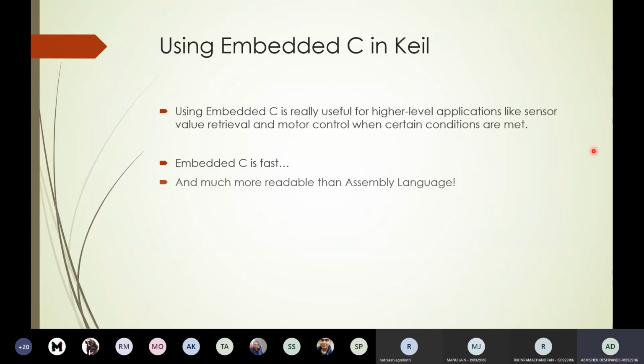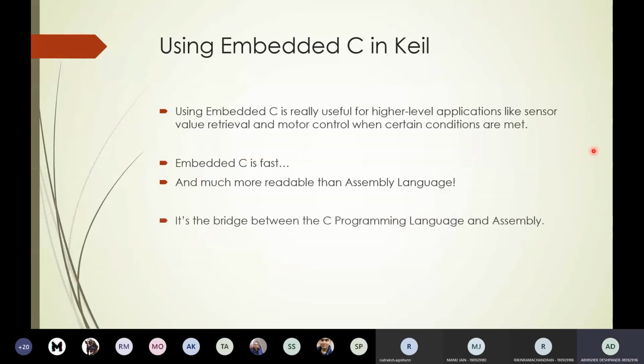And it's much more readable than assembly language. As I just mentioned, imagine debugging nested loops in assembly. It'd be an absolute nightmare. I mean, you could do the debugger stepping, but it will still end up much less convenient than debugging an embedded C program.